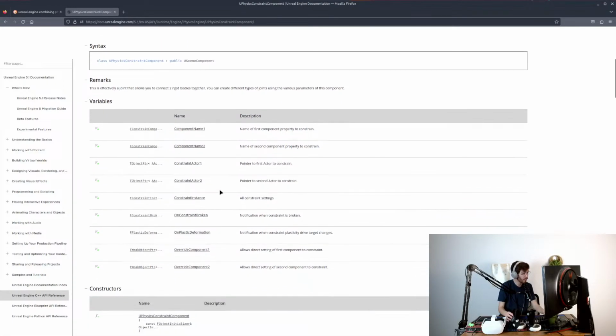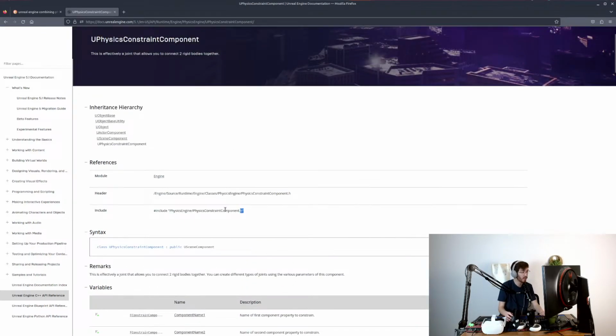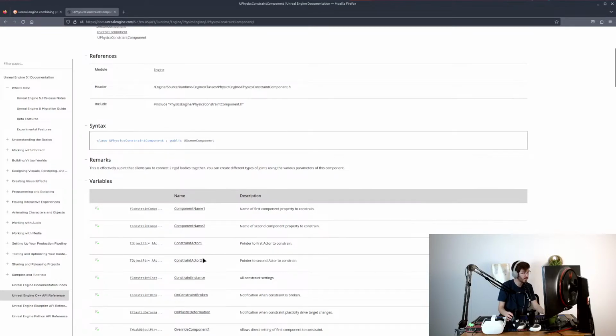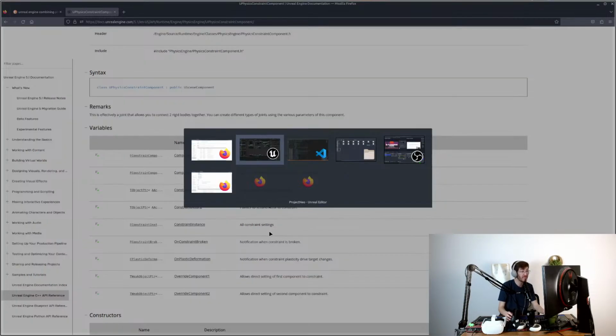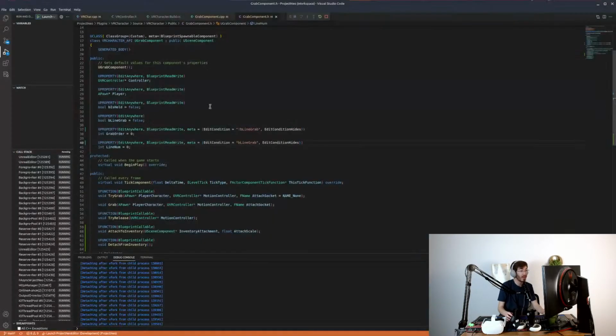Component name 2. Okay. Looks like it may work. We're gonna find out right now, aren't we? Component name 2. Yeah, let's find out. Let's do this.